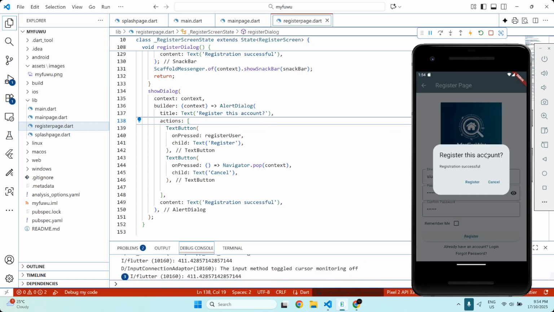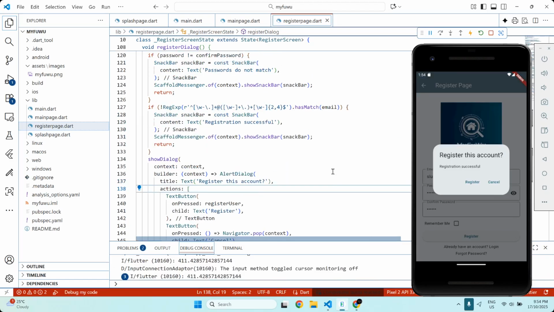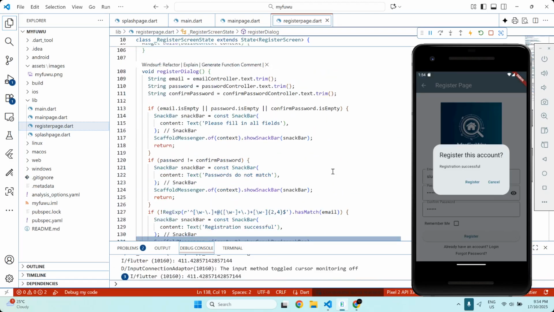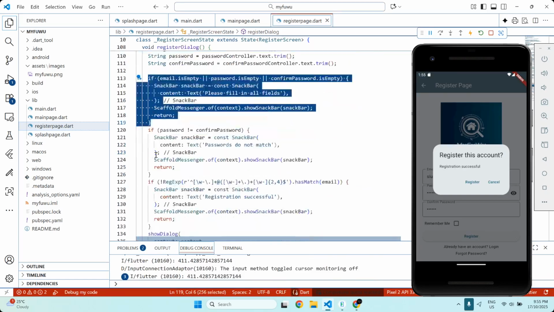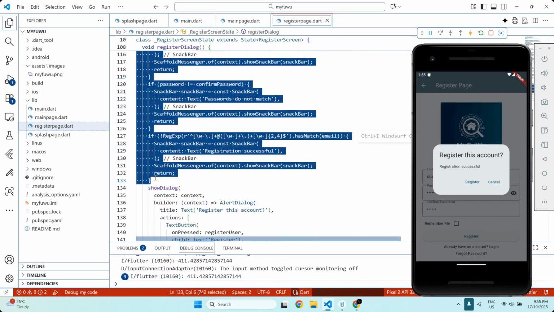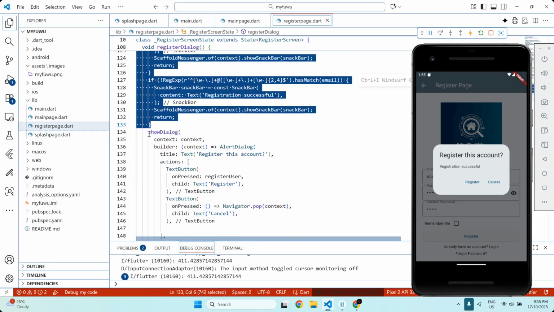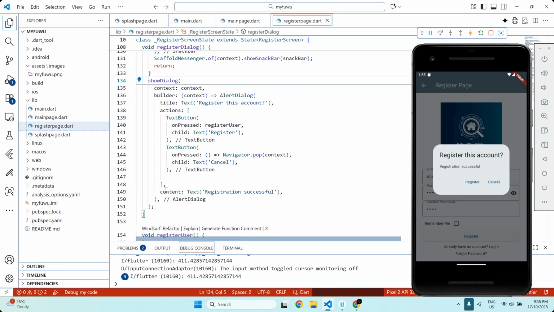For register, you can see this is what we call a show dialog. For the show dialog to appear, it needs to satisfy all the if statements here. If it satisfies all the if statements, it can continue to the show dialog block at the bottom down here.